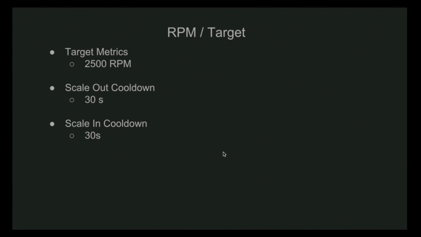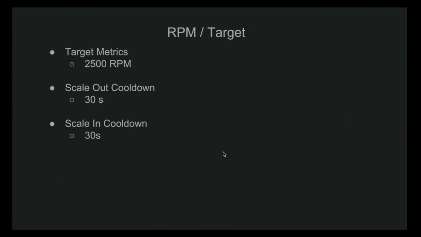They also have the concept of scale out cooldown and scale in cooldown. So say as soon as we hit 2,500 requests per minute, we're going to add another container. Then we're going to wait 30 seconds before we do anything else. If you have a big spike in traffic or something, this keeps you from flapping around where you need to be.